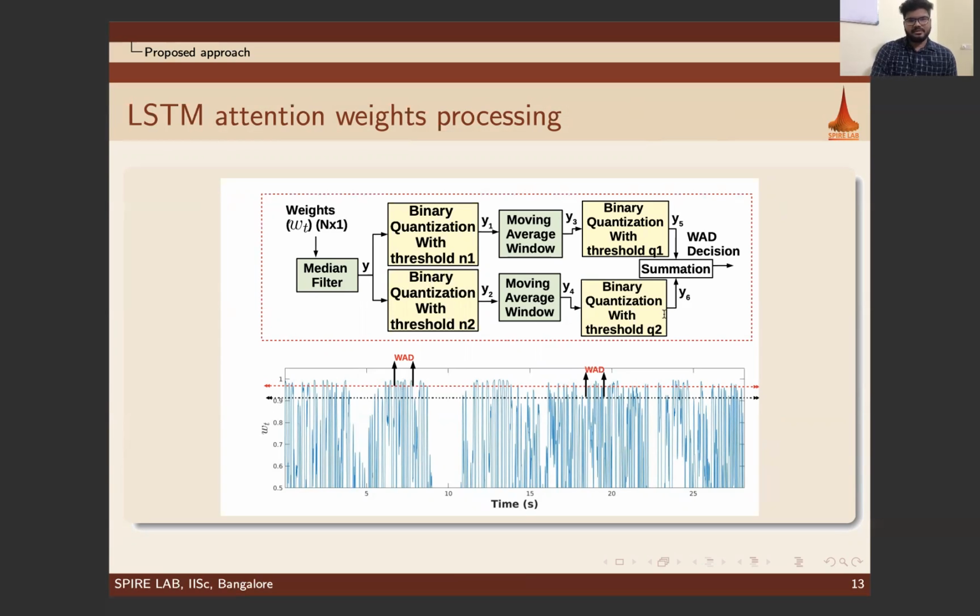So the second parallel, which is also very similar to the first parallel, however, we decided that the first threshold should be a little bit lower compared to the previous threshold, but the density threshold should be higher compared to the previous threshold. So finally, these two whisper decisions are combined to make a final VAD decision.